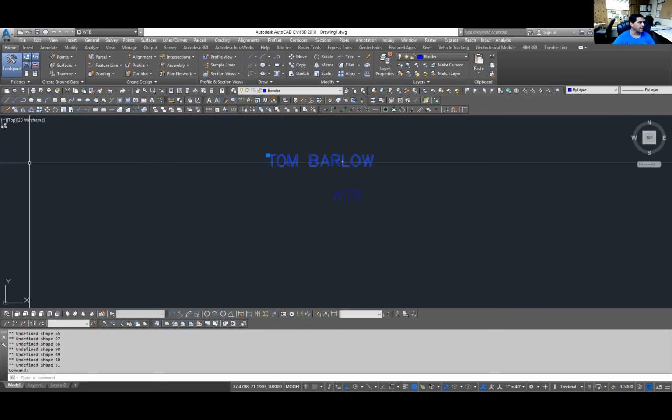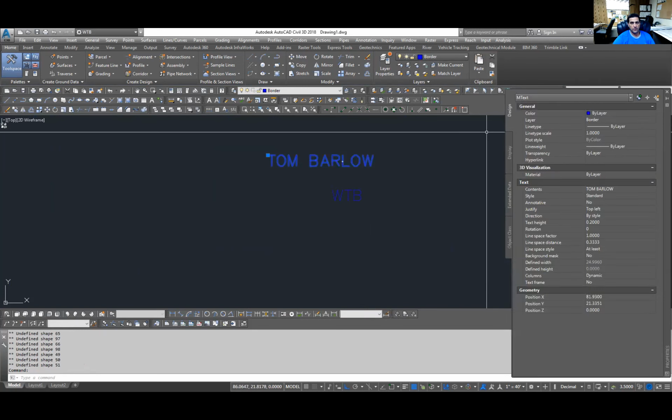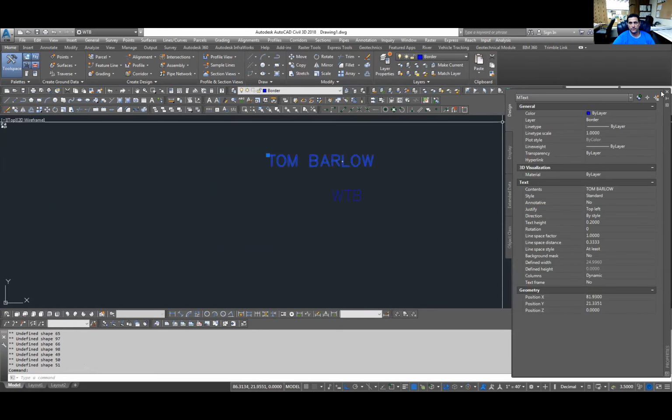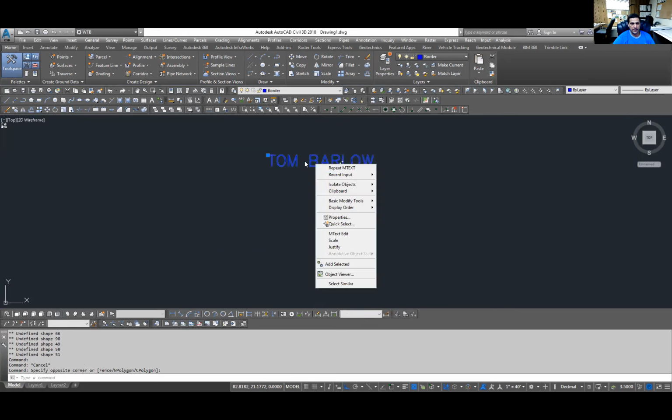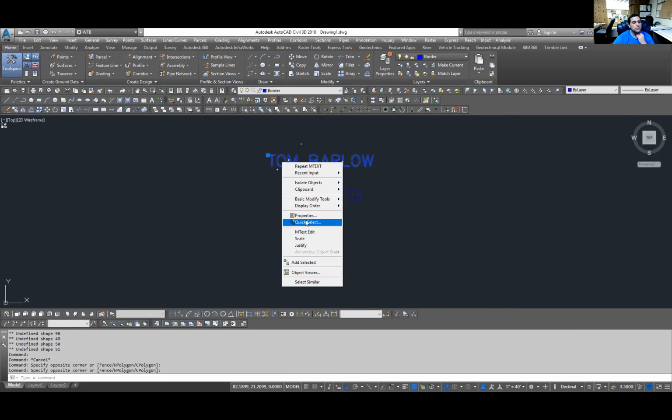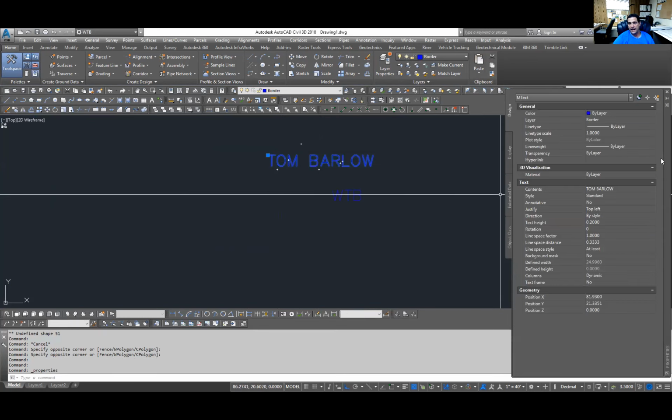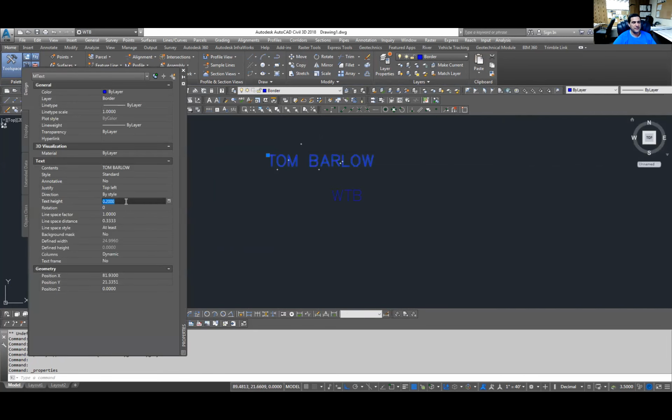If I select this element, the text, and I right click, and I go to properties, I get this display here. And it's telling me that my text type is 0.2 of an inch tall.